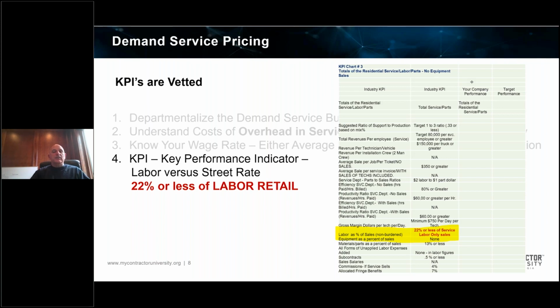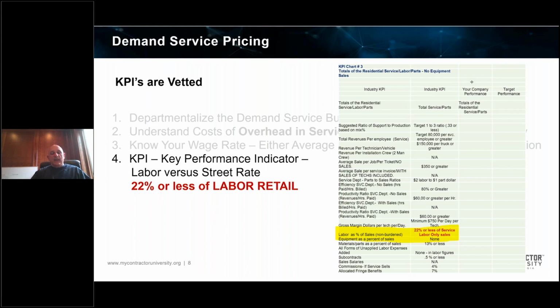So we're not dealing with parts. We're not looking at parts as part of the KPI, and there's a reason for that. People ask, well, why don't you include parts? And the answer is because we don't know how to predict which part will be the failure, but we know the labor is always attached equally to the task time, meaning that on flat rate, it's an hour for me to predict a condenser fan motor.